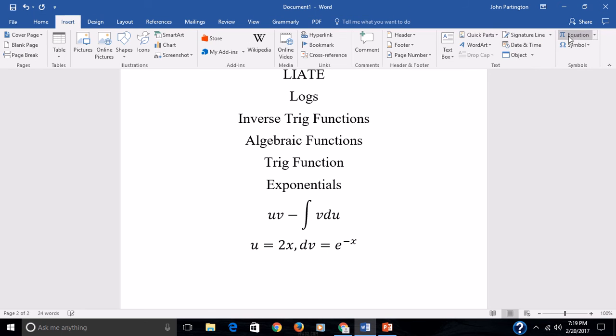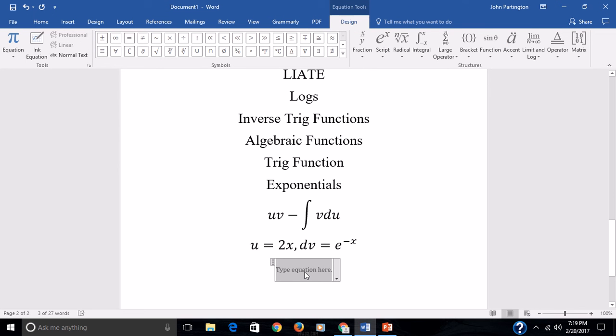You can find that by simple differentiation. Du is going to be 2. And for our v, we need to analyze this with reverse chain rule. There should be a negative, so this is going to be negative e to the negative x, because when you take the derivative, you're going to multiply by negative 1, and that's going to be positive.